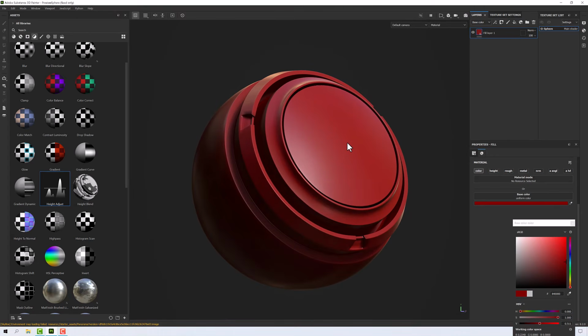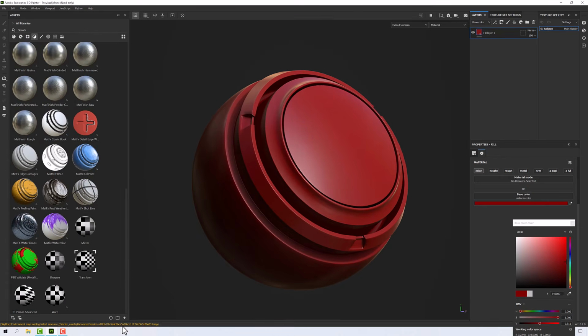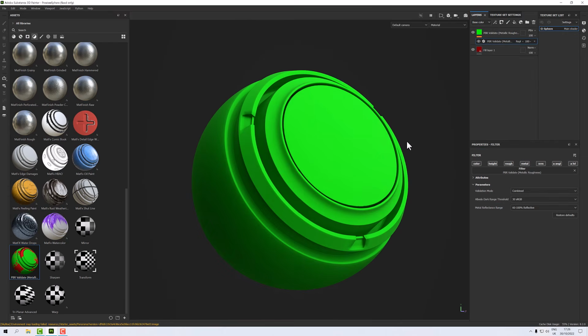Okay, so PBR in render engines tends to work within different colour spaces. There's a couple of colour spaces, I believe they're called sRGB 30 and 50, but not all colours that you can use in Substance fall within those ranges. So the PBR validator will tell you which ones do and which ones don't. So down here we have our PBR validate material, or filter rather. If I drag and drop that above there, it's going to tell me whether it's good or bad, and in this case it's good. Great, it's red, it's in the middle, it's okay.